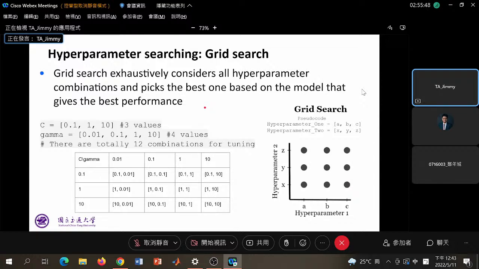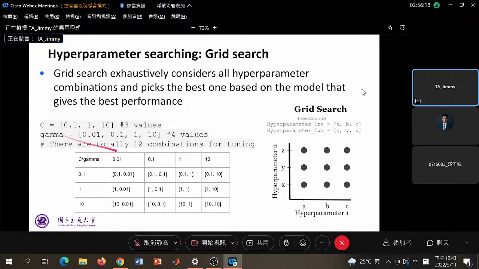The naive way to do the hyperparameter search is the grid search. It just exhaustively considers all the hyperparameter combinations and picks the best one, based on the model that gives the best performance. Suppose we want to search C over three values, 0.1, 1 and 10, and gamma over four values, 0.01, 0.1, 1 and 10. There will be 12 combinations in total for this tuning.